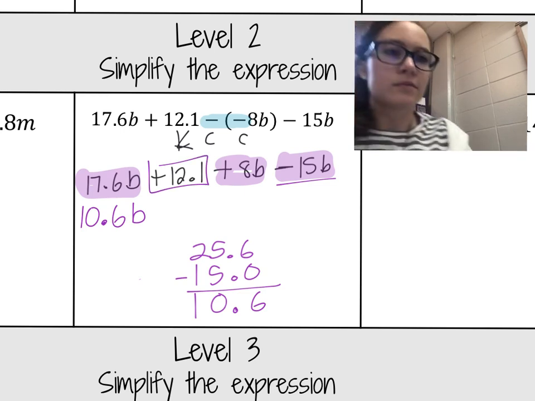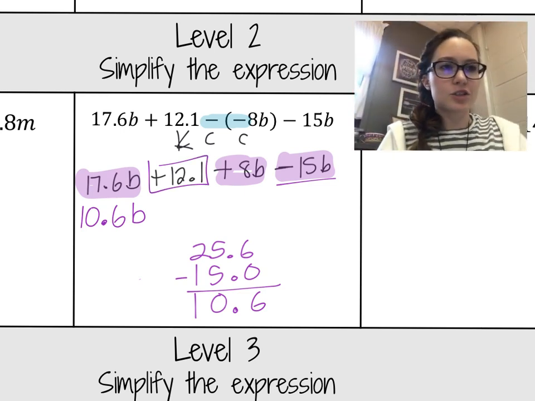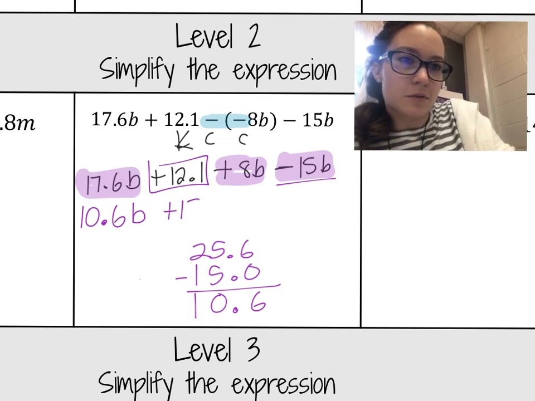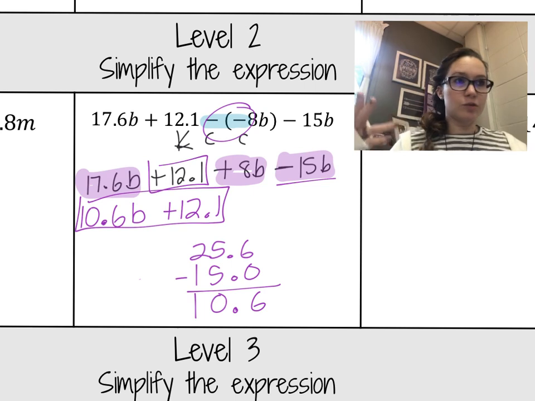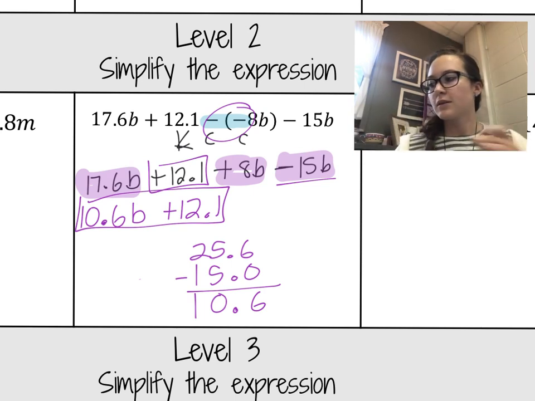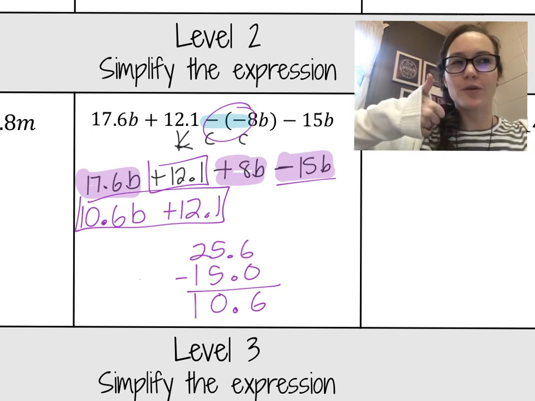And then this plus 12.1, oops, doesn't have any other just plain numbers without a variable. So we're just going to tack them on the end, plus 12.1. That's it. So if you see stuff like that, use your addition rules or subtraction rules, whatever. Kind of deal with those first, and then add or subtract the coefficients. All right, you got this. Good luck.